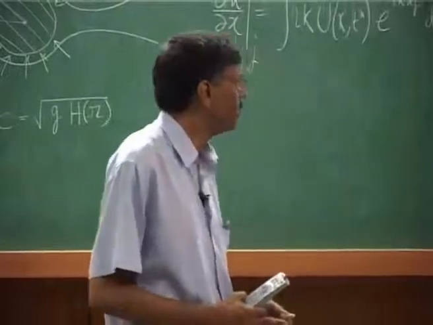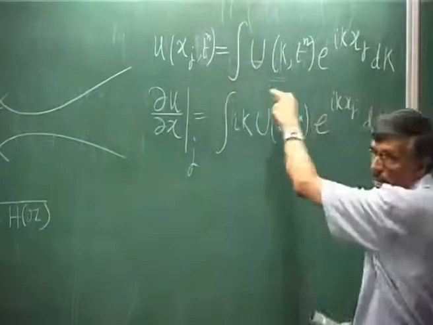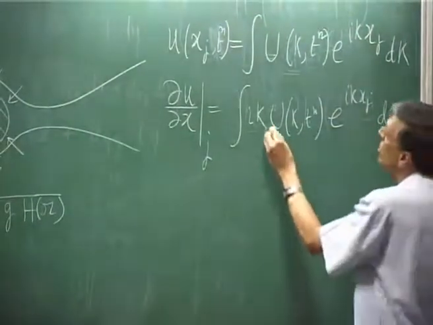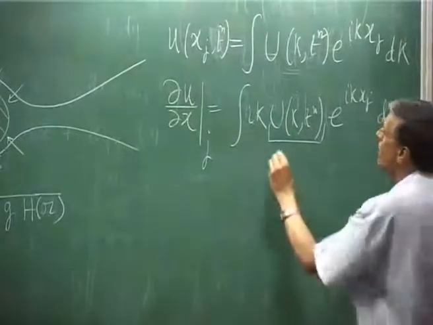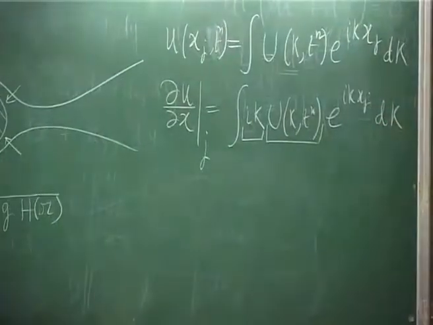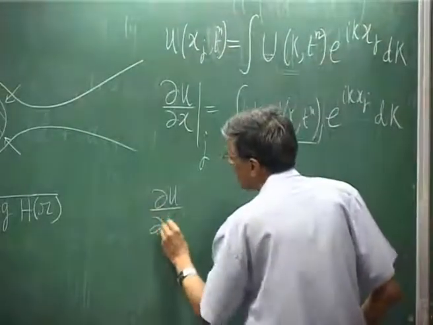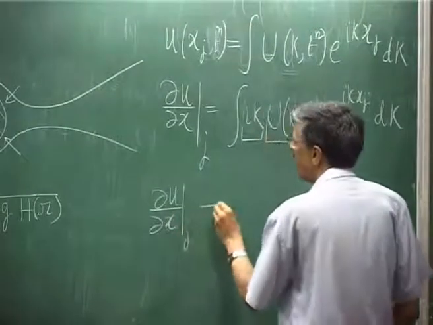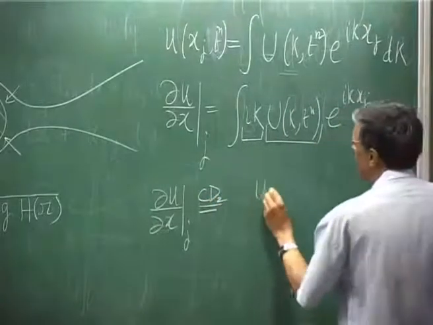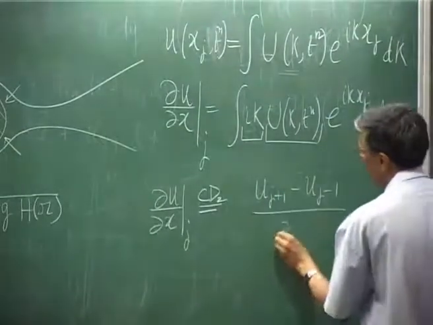There is another thing that is happening in the spectral method. This is like your spectral method, where we are defining the problem in k space. I am taking the derivative. So, taking the derivative is equal to looking at the Fourier transform and multiplying it by ik, right. However, if I do a discrete computation, let us take an example. Let us say we do it by the second order central differencing scheme, which I will call CD2. So, what I would write is (u_{j+1} - u_{j-1}) divided by 2h.